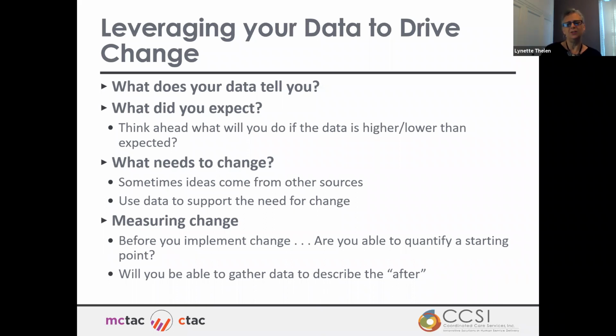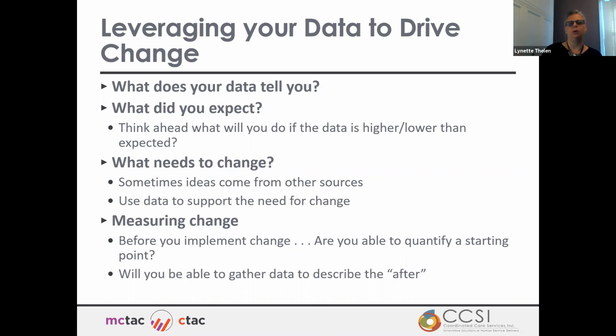So the other thing that you're going to ask yourself is, well, what needs to change? And the data may give you something very glaringly obvious that you say, okay, this is something we need to work on. We need to make this rate better. We need to do more of this. So, it might be engagement. It might be show rates at appointments. It might be completing the initiation intake appointment, things like that.